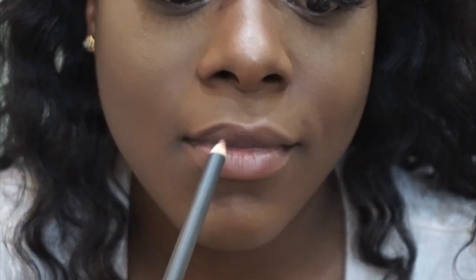Alright, so the final step is lips, and I'm going to make a kind of neutral, really nice shade. So this is my go-to shade for any type of lips that I do. This is the MAC lip pencil, and it's in the shade Chestnut. I'm going to go ahead and line my lips with this.